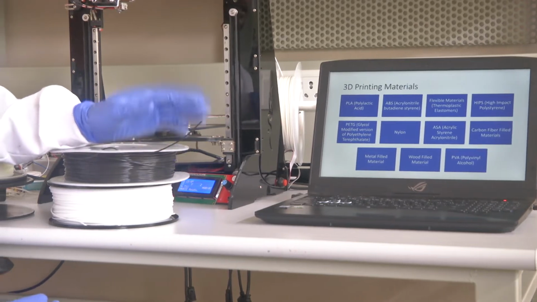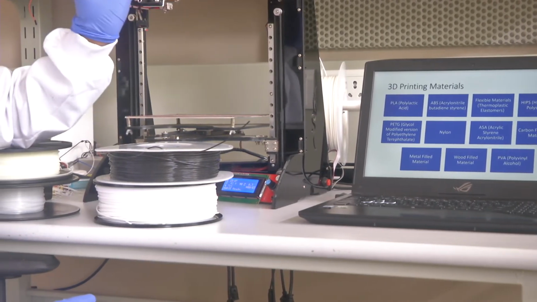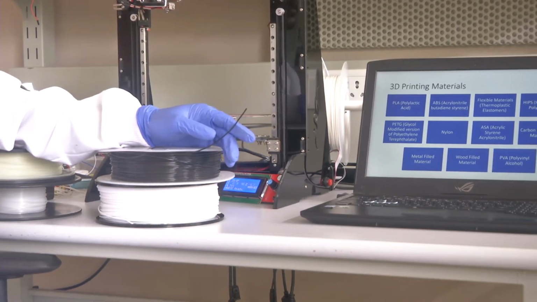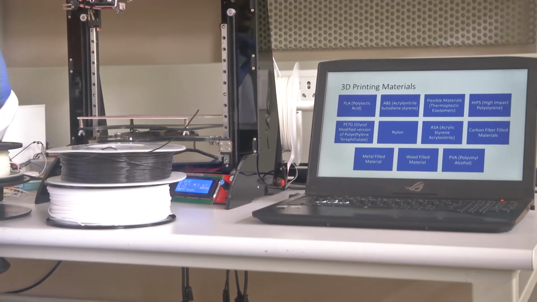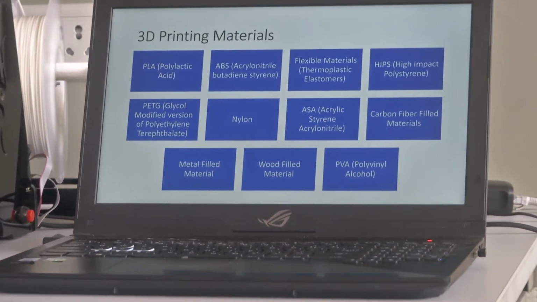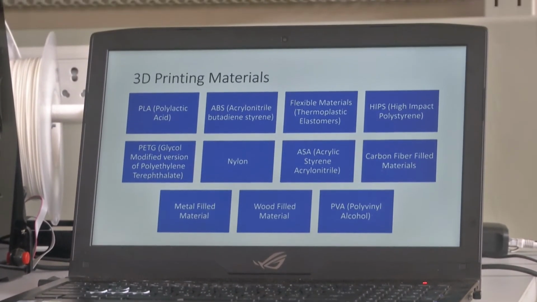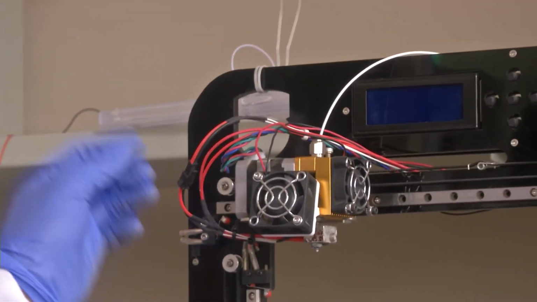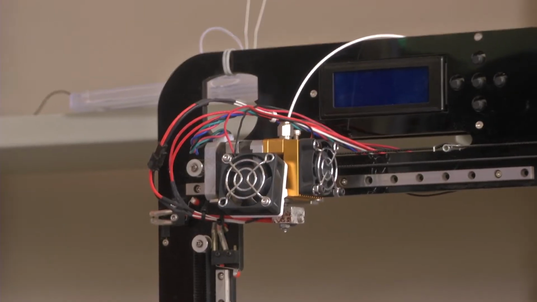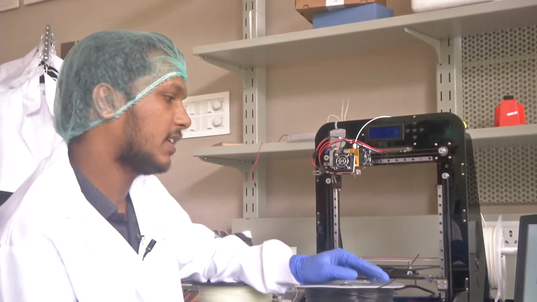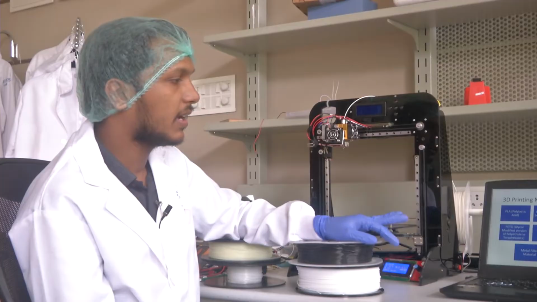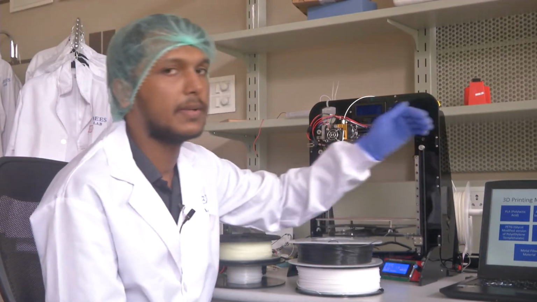One upgrade we need for the 3D printer is while using carbon fiber material. Carbon fiber material is highly abrasive, so the extruder we are using should be capable of extruding carbon fiber filled material. Here we are using a 0.4 mm brass nozzle, but if you are using carbon fiber filled material or other filled material, the nozzle diameter can increase due to particle abrasion. And this will be similar for metal filled material also.